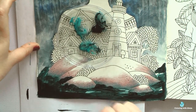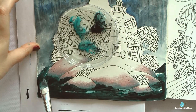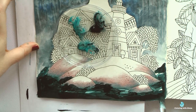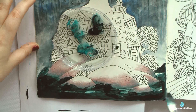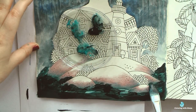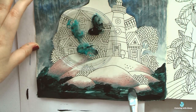I am not good at all at drawing sea, waves or something like this, so I simply did very simple shapes, and I hoped that after I will add some form to the upper part of each wave, in the end it will resemble the real waves and real sea.